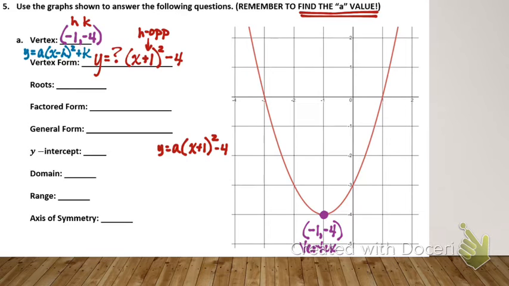When we were working with a table and we had it at this point, we went and picked out another ordered pair off the table, something that was on that parabola. So I want to find some other point that's on this parabola. We could use the roots. 0, -3. Yep, we could use the y-intercept if we wanted to. Any other point that you can clearly pick out off this parabola, we can sub in for x and for y. What point do you guys want to use? 0, -3. That's our y-intercept right here.